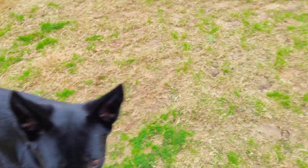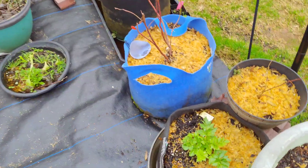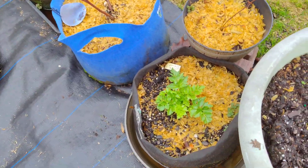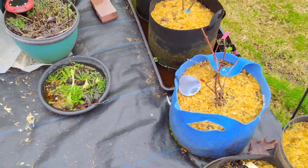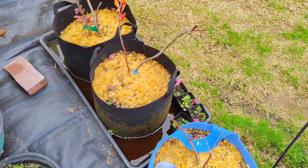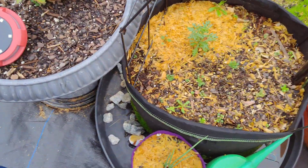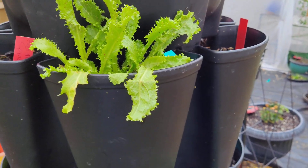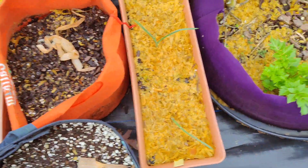Hey, get out of there — my little girl trying to get in trouble! You know you're not supposed to mess with mommy's plants. Anyway, back to the video. These are actually celery that I bought from the store organic and put in the ground. Those are my blueberry plants just hanging out — I probably should put them in a container. I come out here and dump water every day, and more water comes. The little mums are looking kind of rough. Something's growing in there — it looks like a weed. Right here I have some onions.